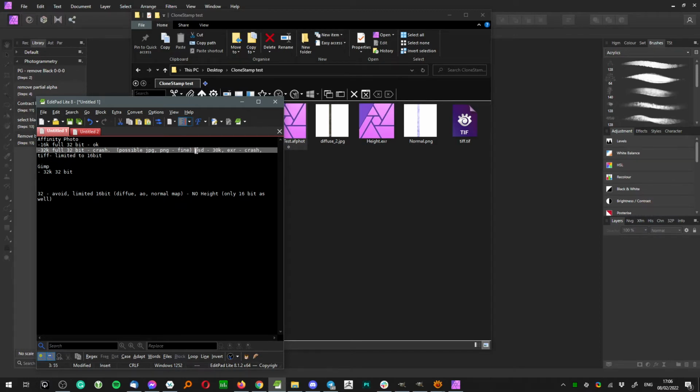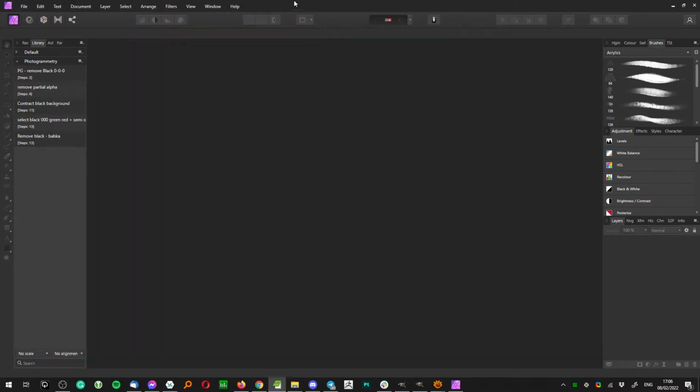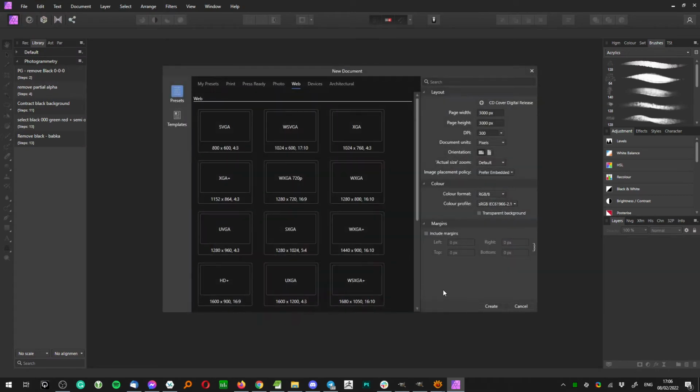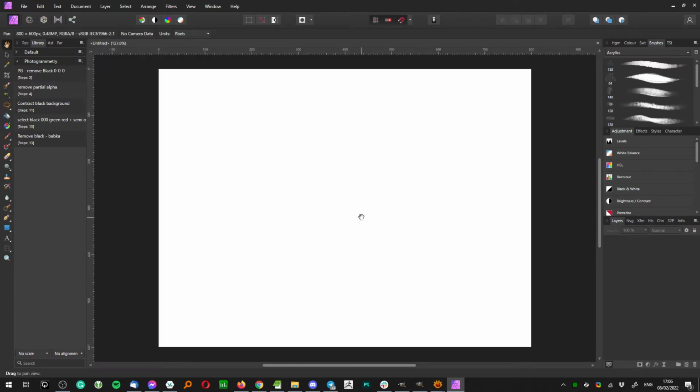And of course you can't export that kind of file as a PSD file to re-export it with Photoshop, because exporting is limited to 30K resolution. So we are limited to JPEG, PNG, and probably a couple of other formats. Let's see what we got up here.